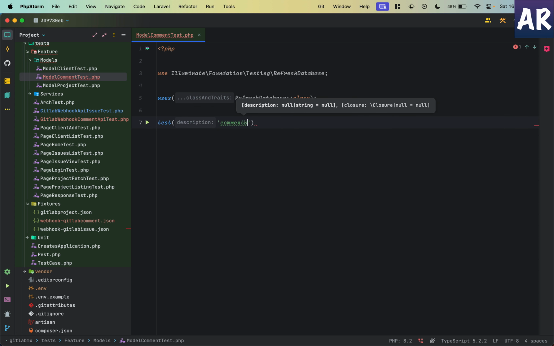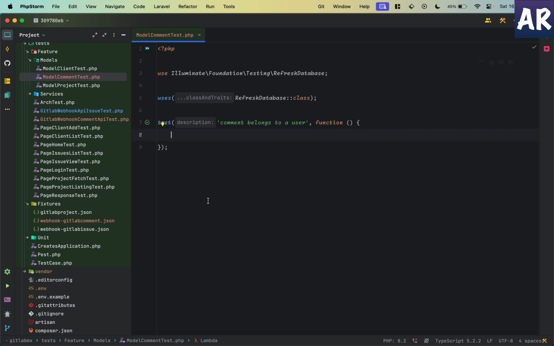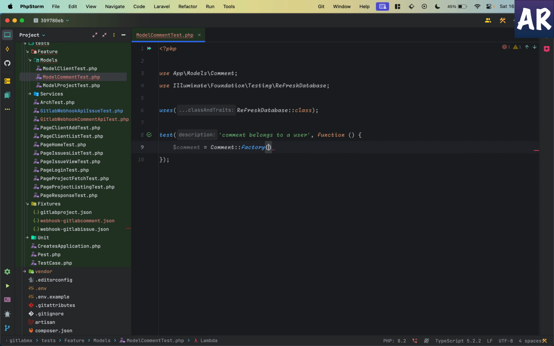I will first create one test: comment belongs to a user. I'm not using an it in here because otherwise the test description reads as it comments belong to a user, which is a little weird to read, to be very frank. The test will be that comment equals comment factory.